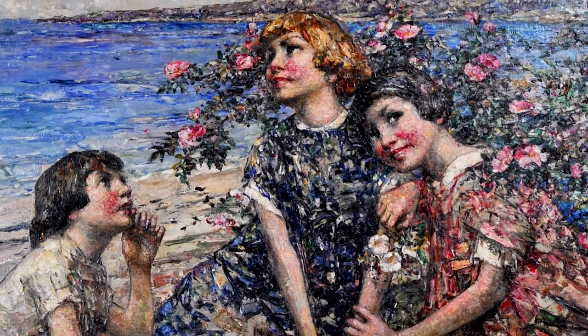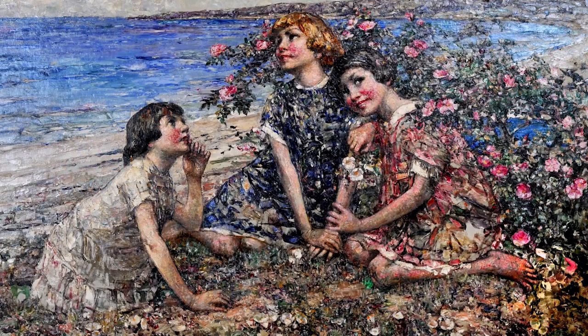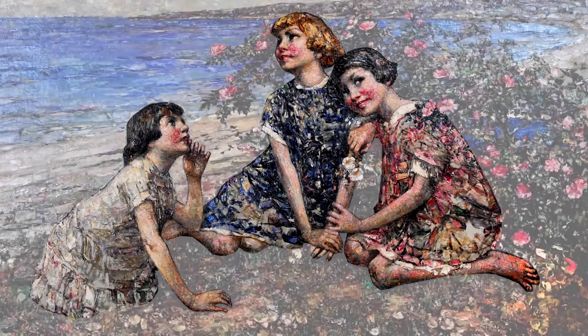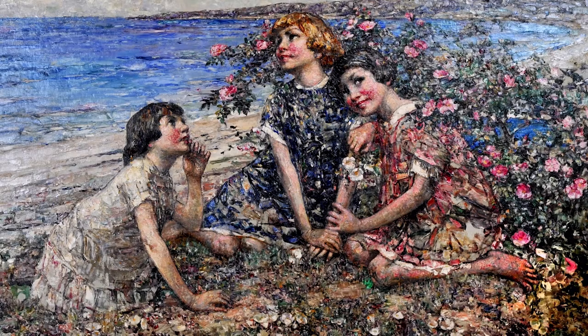It's a landscape painting with figural elements in that it shows three young girls, instantly recognisable as 1920s young girls by their bobbed hair and loose dresses, sitting in a pyramidical kind of composition on sand dunes with roses around them. In the background of the painting is beautiful blue sea. This is Brighouse Bay near Kirkcudbright, near where the artist lived and worked.